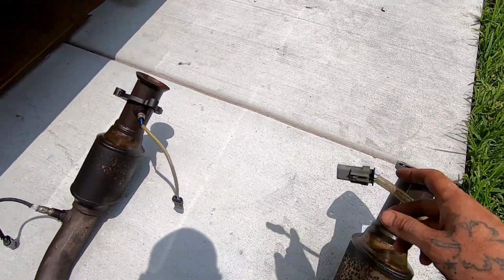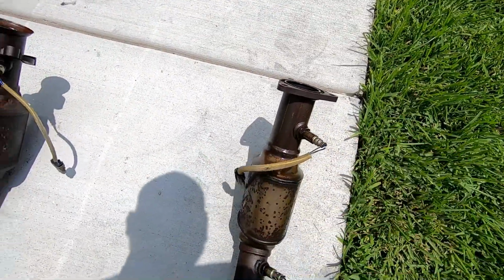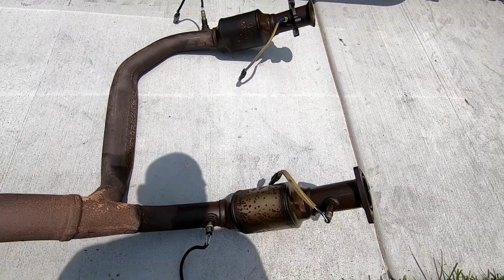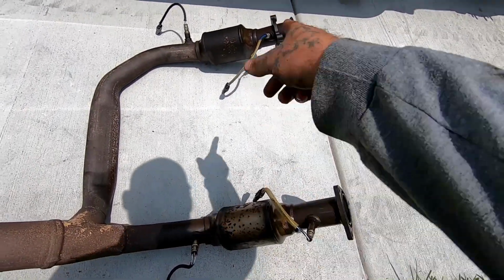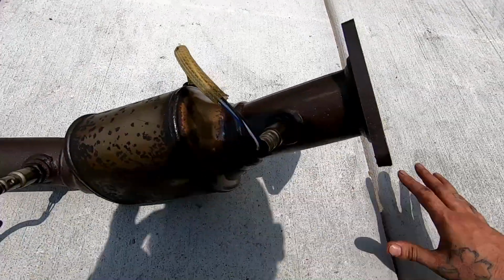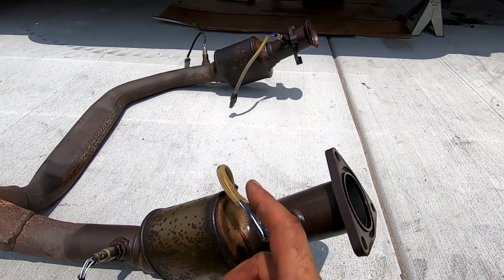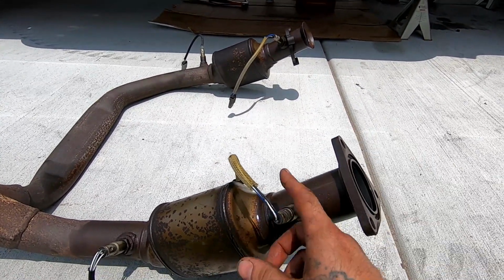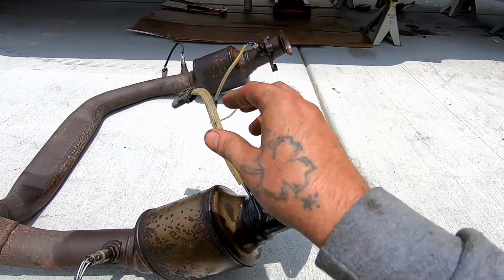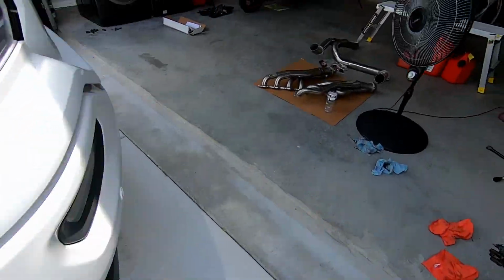You definitely want to disconnect the harnesses before you drop the Y pipe, so you don't stretch the wires or snap a wire. Obviously this is bank 1, that's bank 2. I'll take them out. I'm gonna soak these O2 sensors longer, because I'm pretty sure they're gonna be hard to get off. As the headers go on, obviously these will go on the southernmost part of the header. And these, I'm not sure if the Y pipe has a bung for them.